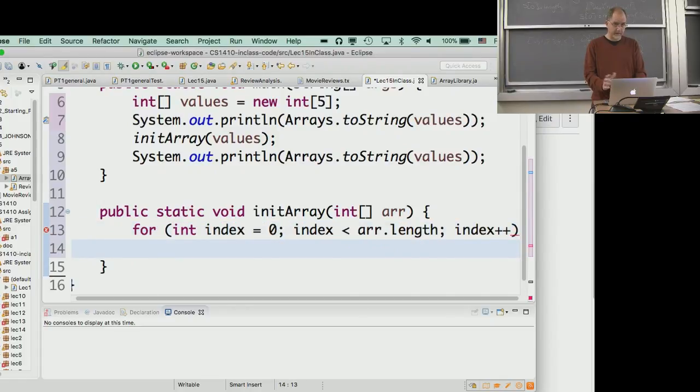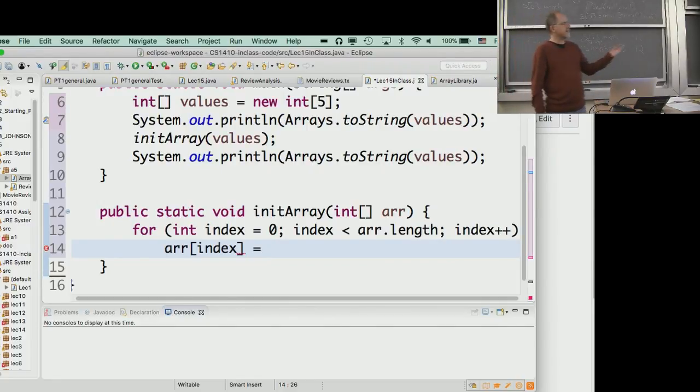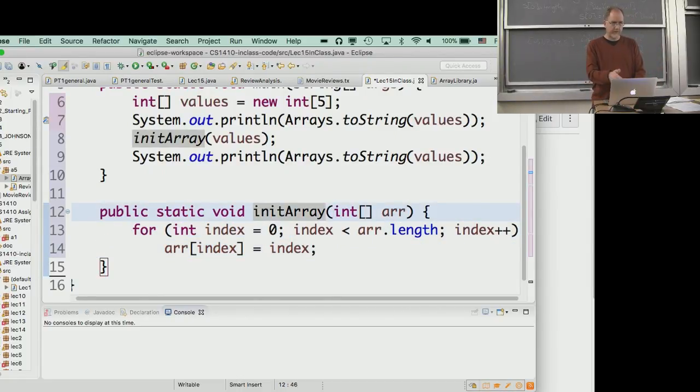Okay, and I'm only going to do one line, so I'm not going to do some curly brace statement body here. And I want to take array at index, and I want to set it to a value. And if I want to go 0, 1, 2, 3, 4, 5, fortunately, my index is that value, right? So the first time in, at the 0th index, I want to put in a 0. And at the first index, I want to put a 1. So they match up nicely, right? So I can use index here to kind of do this counting for me. For something more complicated, I might have to make an int counter and then make array[index] equals counter, and then counter equals counter times 3 or something like that, if I want to do something fancier. But I don't have to do it fancier here.